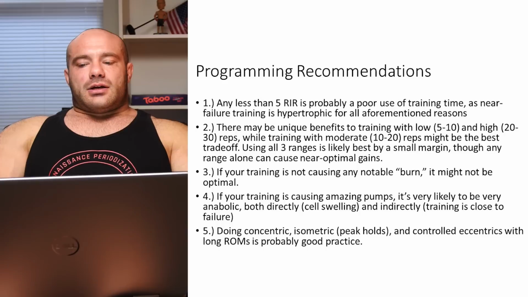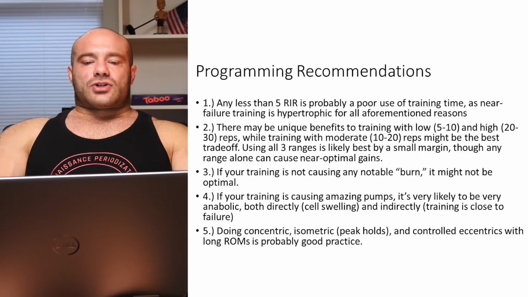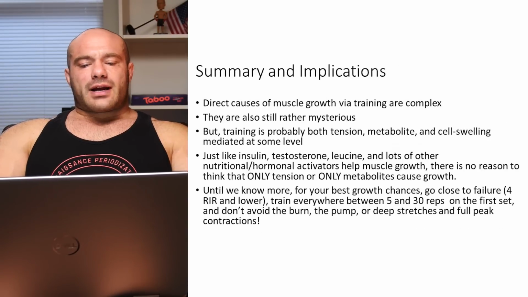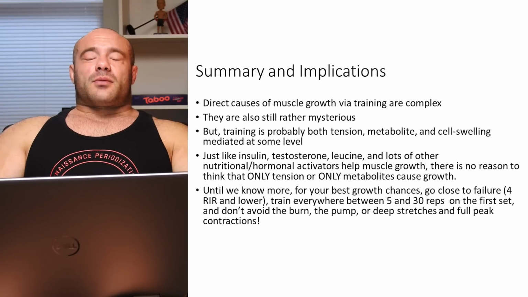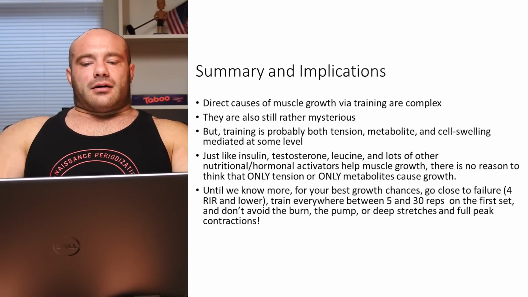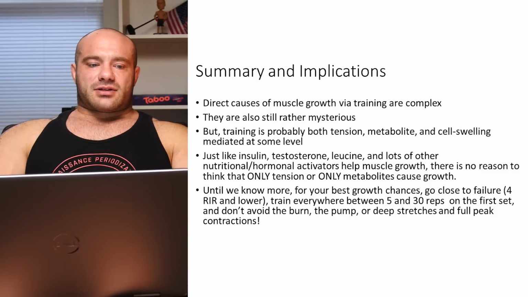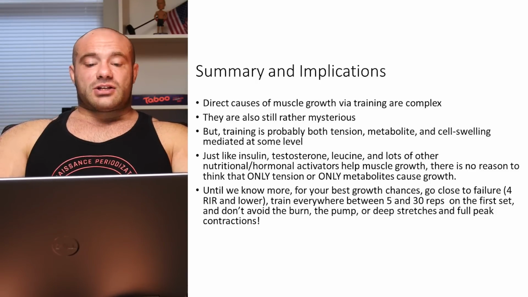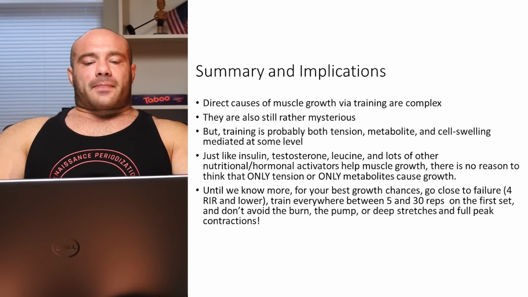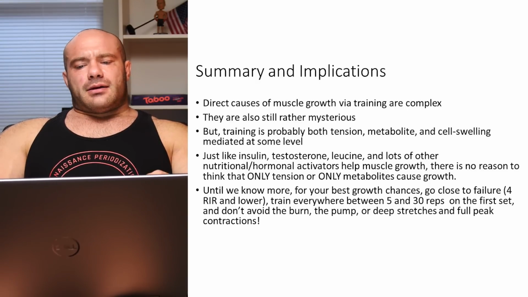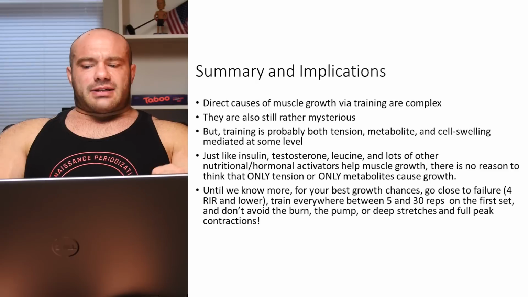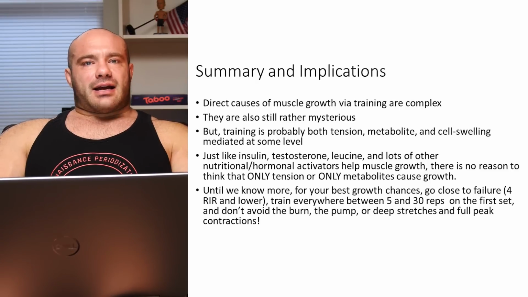All right. So, summary implications of this whole thing. The direct causes of muscle growth via training are probably very complex. And they are also still a little bit mysterious. So we don't know everything here. This is a very speculative talk. Right? Please remember that. But we know that training is probably tension, metabolite, and cell swelling mediated at some level.